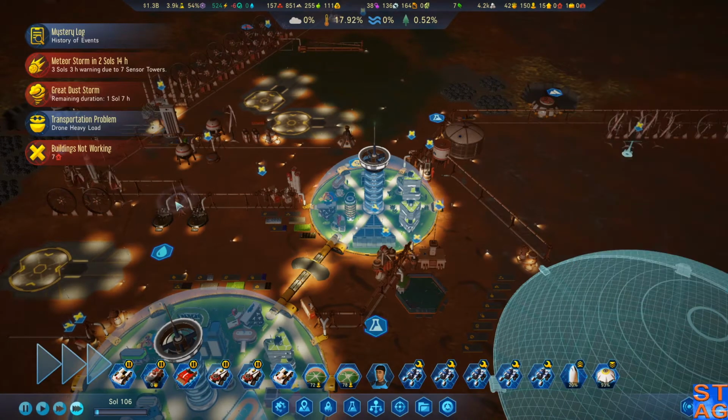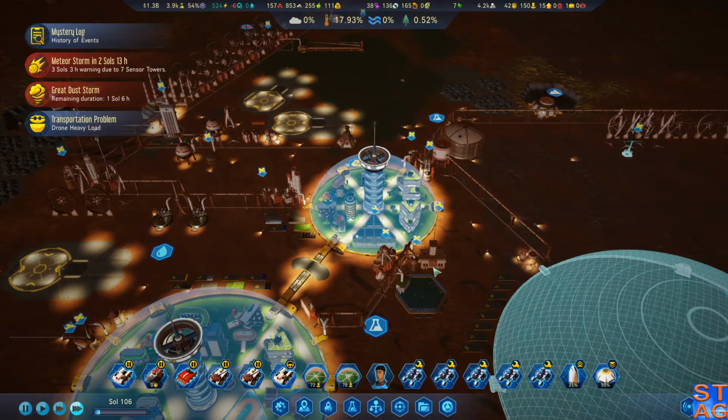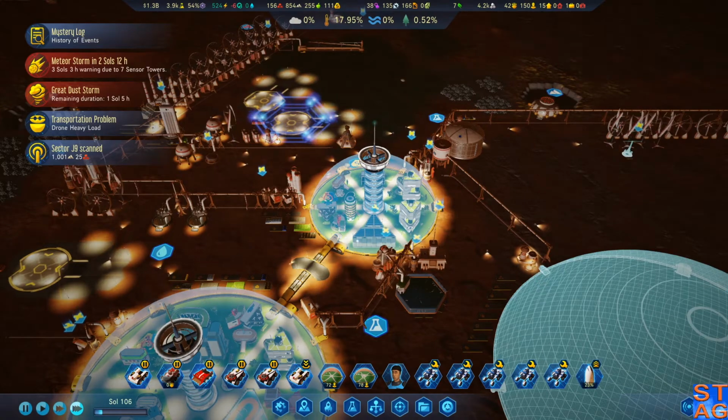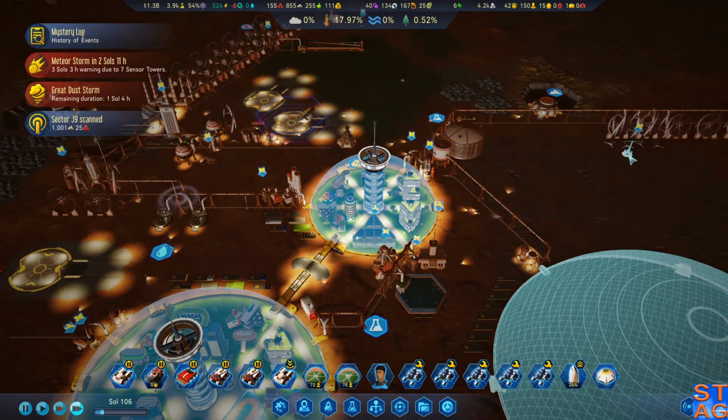Okay. Well, we can't really do anything for a day and a half now. Whoops. Yeah, this guy is full. That's good. Scanned. Yeah, I did not realize that you could bring down supply pods during a dust storm. That seems broken to me.